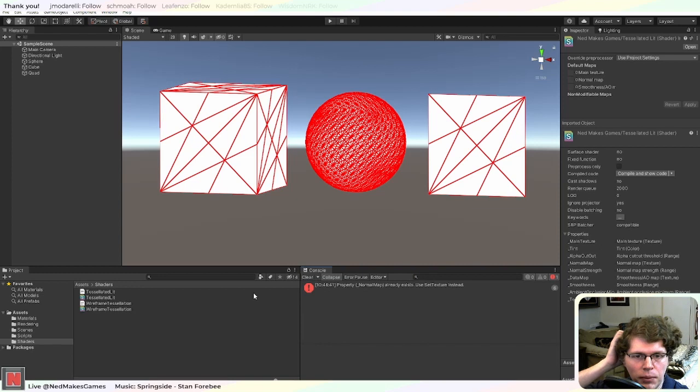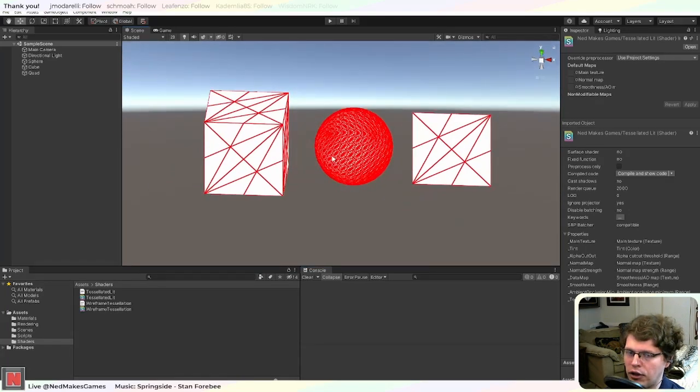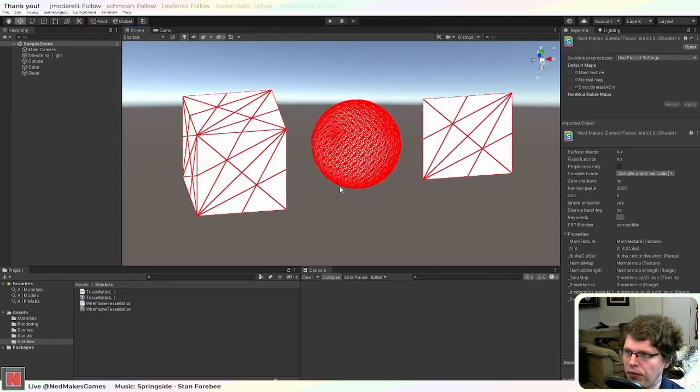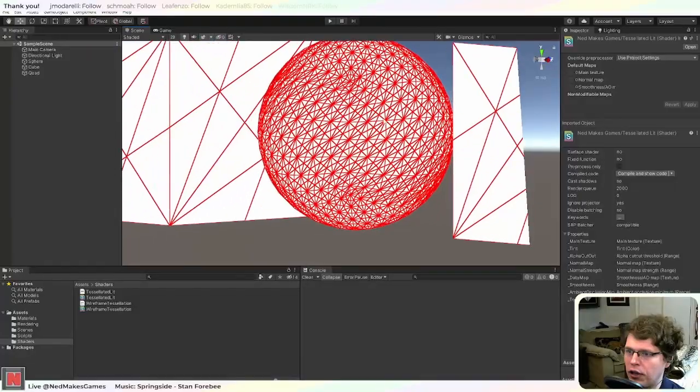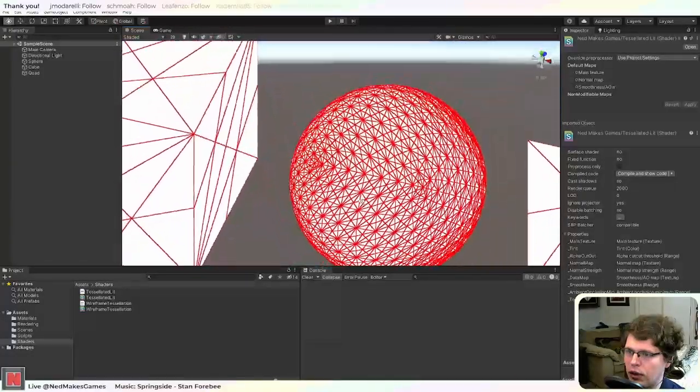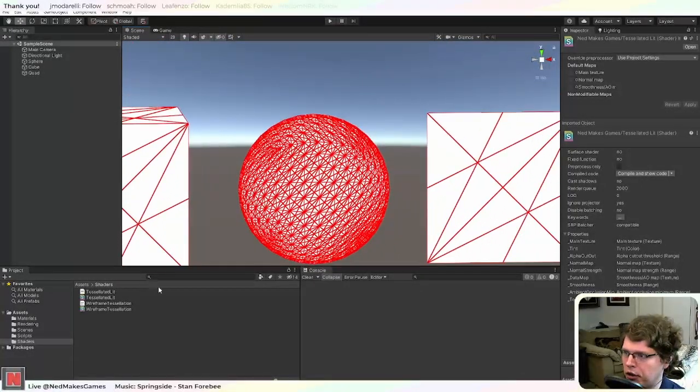What's the difference between a geometry and a compute shader? Well, a compute shader is basically just a program that you run on the GPU, and it can do pretty much anything. A geometry shader is a stage in a graphics shader where you can modify or add triangles to your mesh. So a compute shader doesn't necessarily have to do anything with drawing, whereas a geometry shader is meant to modify a mesh.